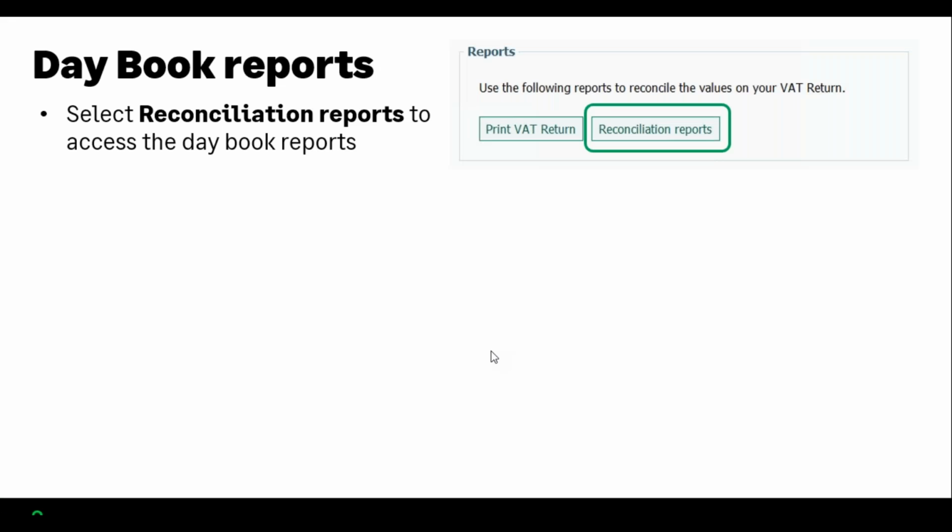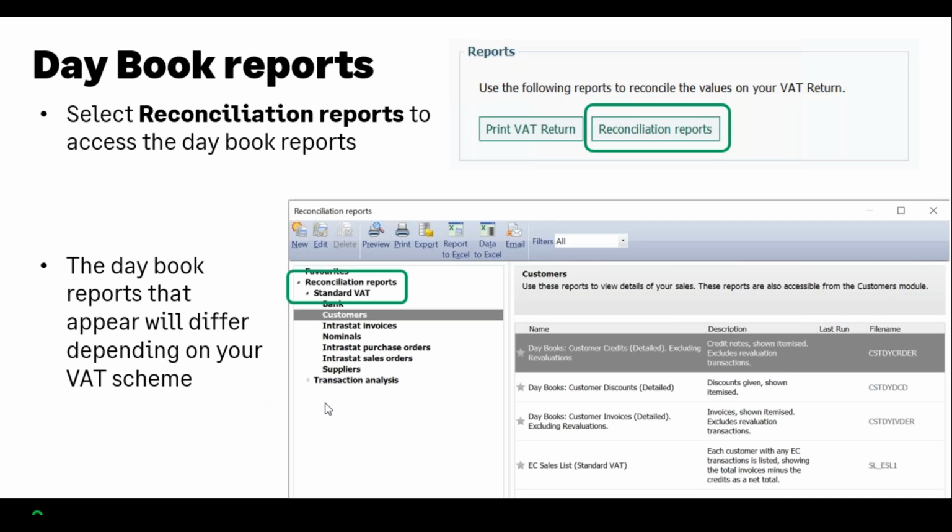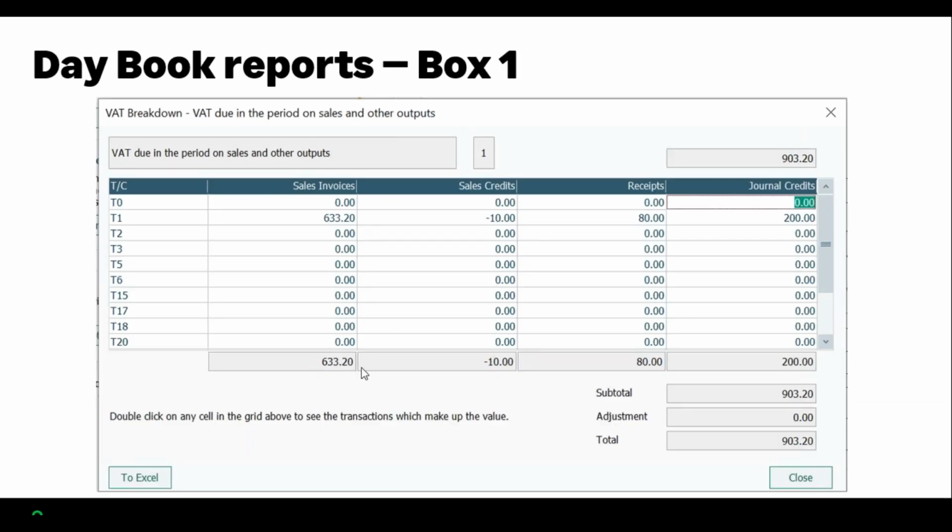Okay, because we're going to be running the daybooks reports, and it shows you there where to find them. And this diagram here is going to show us how we can use the drill down functionality to help us determine what report to do. So we're going to be looking at box 1 today, okay? Everything we're going to go through today can then be applied or amended slightly to the other boxes, but it's the same for box 6, box 4 and 7. You'd obviously be looking at supplier transactions rather than customers.